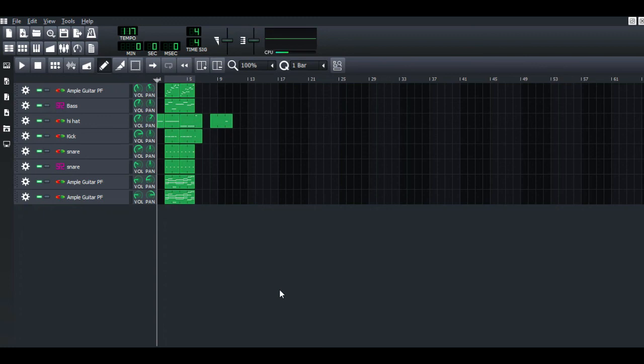And what I want with this video is to show you that even if you don't know music theory or you cannot play an instrument, if you have a good ear for music, if you can listen to a note and then play the correct note on LMMS or in any other DAW that you might use, and you have a good sense of rhythm, it's totally possible for you to create songs. But anyway, this is what this song sounds like now.